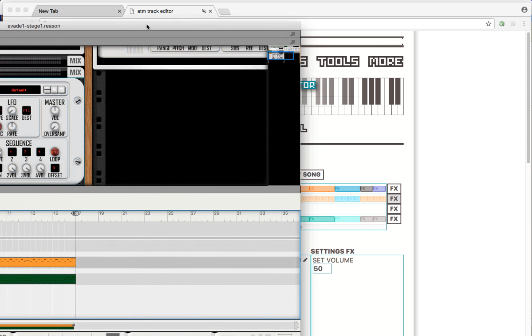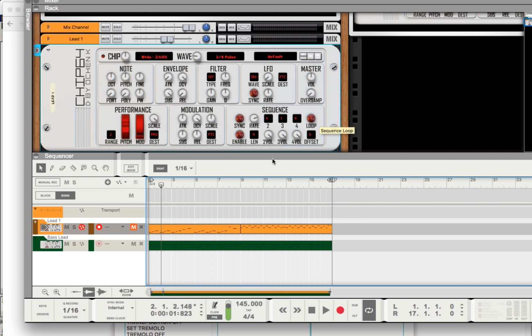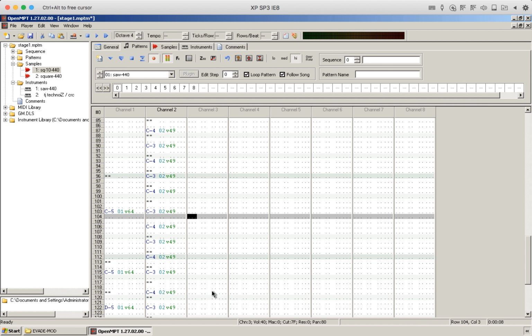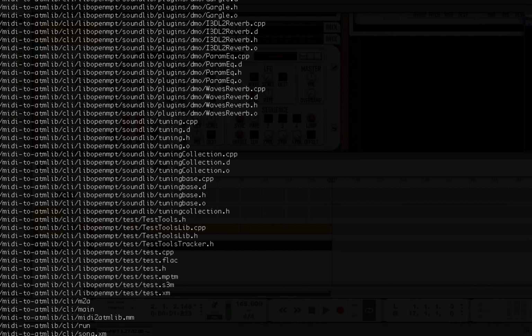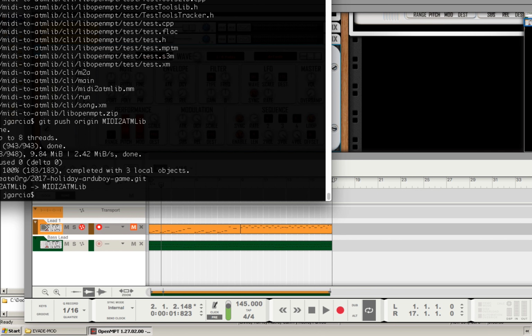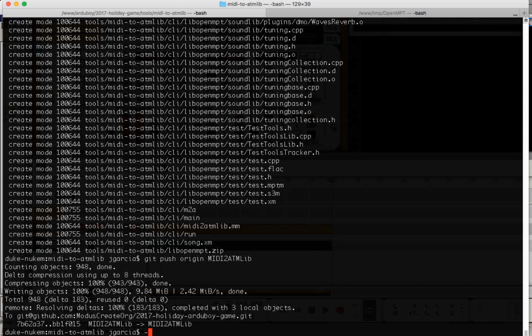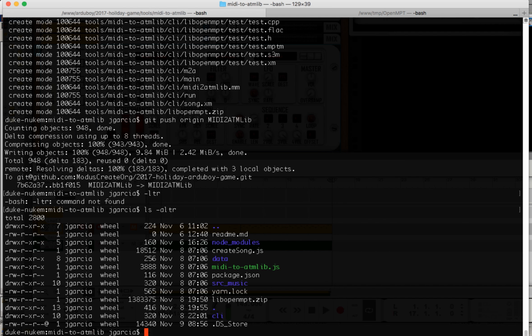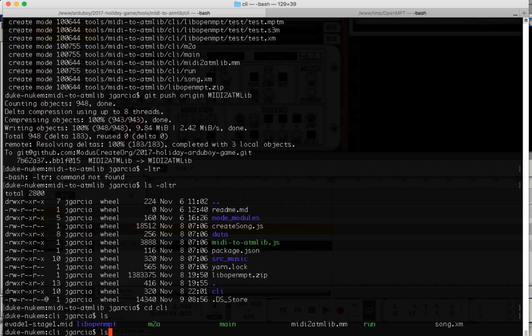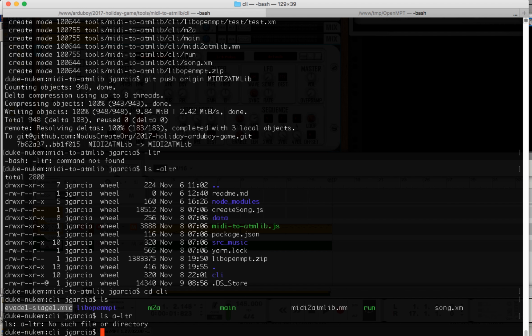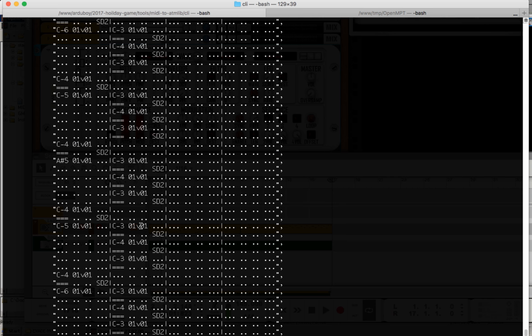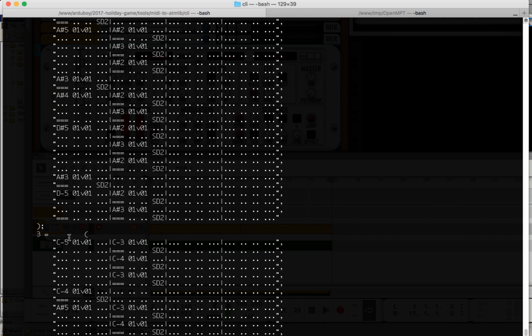But the idea is we can go from this guy, again, this is the idea, to MIDI, and then use a tool like this. But the difference being, instead of using a tool that is graphic, we can use an actual command line tool to affect the workflow. So where am I? I am here, so I can go to CLI, and I have the actual song as a MIDI file right here. So I can type in M2A and then type in evade stage 1.mid, and this program shows all of the notes. So this is the pattern.